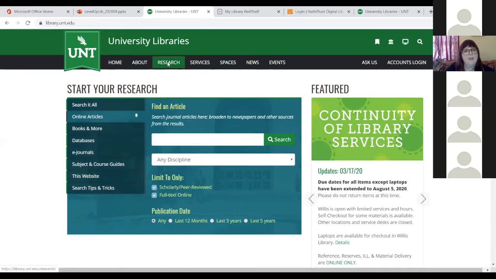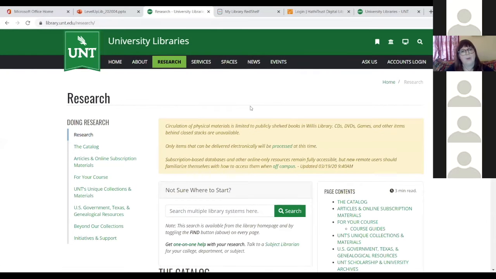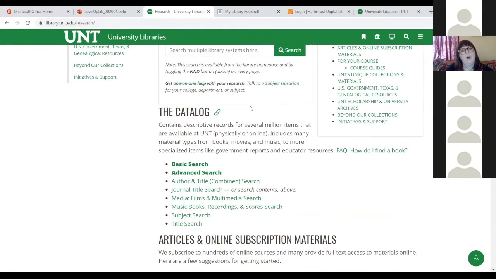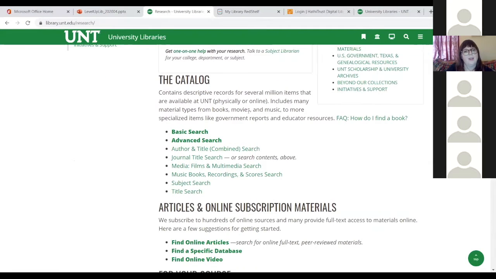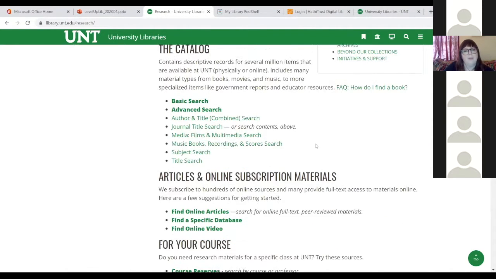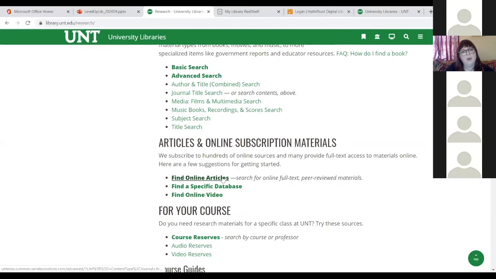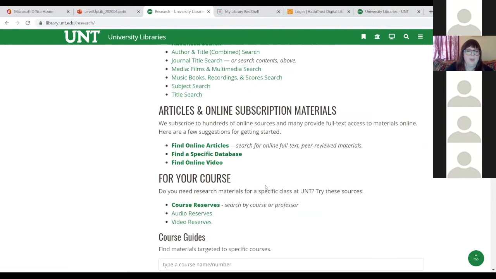And then if I click over to the research tab, then I have all of these very direct searches that I can really explore, things like just our music collection, things like a title and author search at the same time. Again, I have that online articles link, and then I also have the link to our databases.